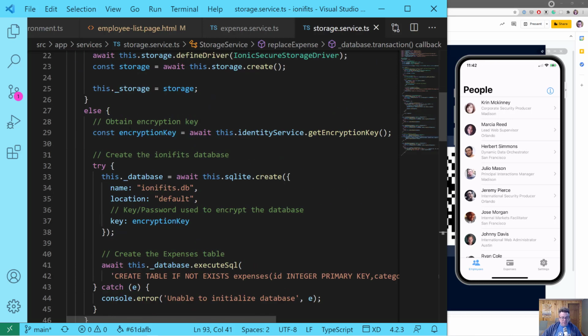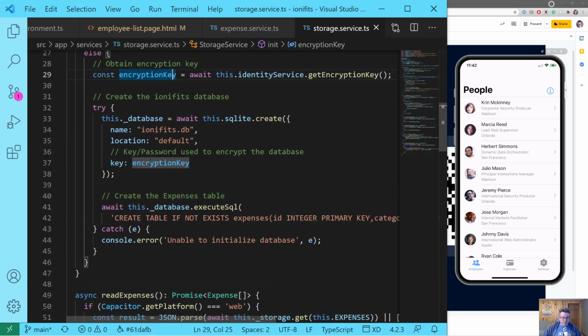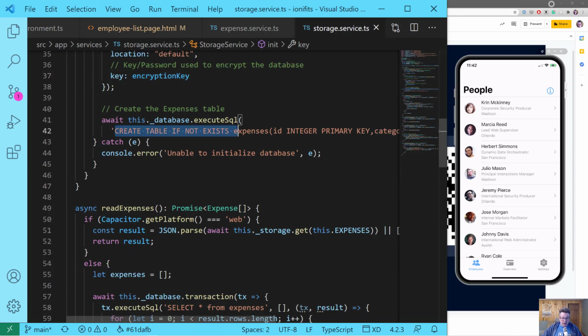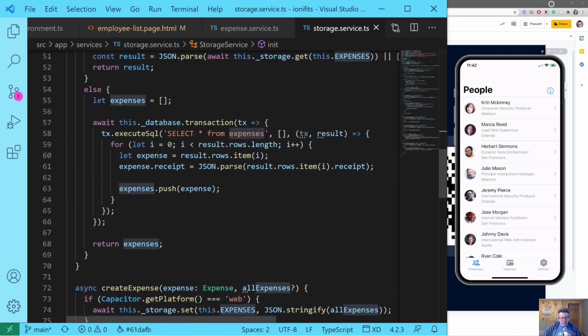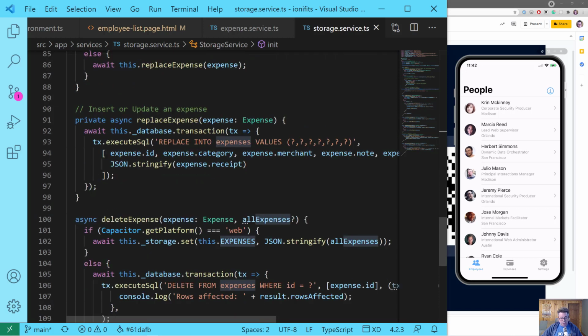So what I'm doing here is first obtaining an encryption key. More on that in a second. I'm getting an encryption key, using the SQLite API here to create a database to store the expenses, right? And then passing that encryption key in there. And that's it for the encryption side. What's cool is anytime I perform any operation from here on out, all that data will be stored encrypted at rest for me. Other steps to point out is I'm creating an expense table to store that data. And then further down, when I actually create an expense, running more SQL to add that data. And all this is encrypted at rest, which is really cool.